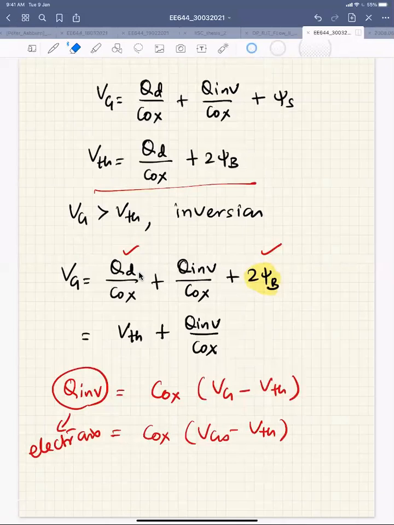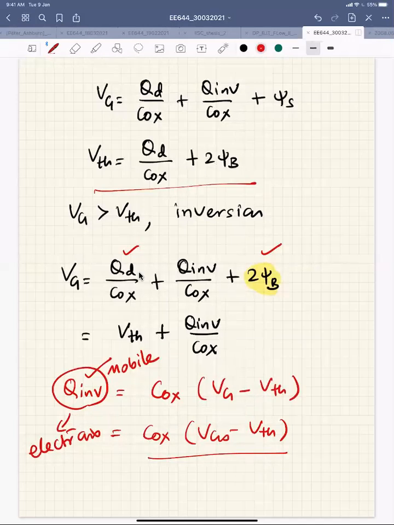If you only want to find the inversion charge, this inversion charge is mobile. This is the only mobile charge, right? We don't care about QD, because even if you apply some 10 volts, QD will not move. Your inversion charge will move, right? For the current equation, we need this inversion charge. So this is a simple formula to calculate the inversion charge. This is not an exact formula, but it is very simple and okay, it will not give you very wrong values.